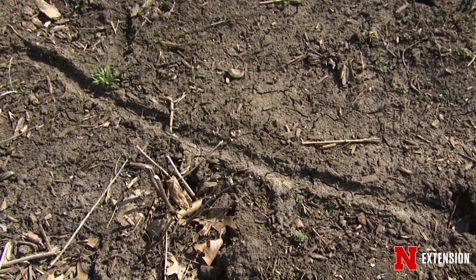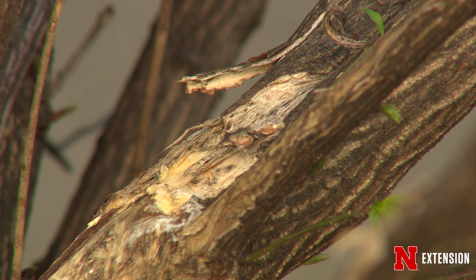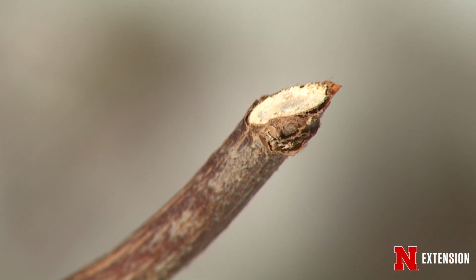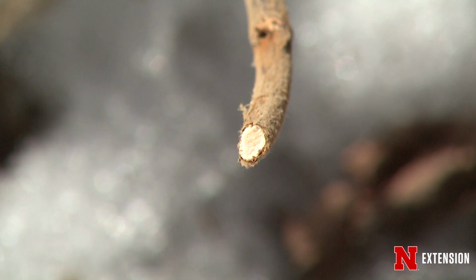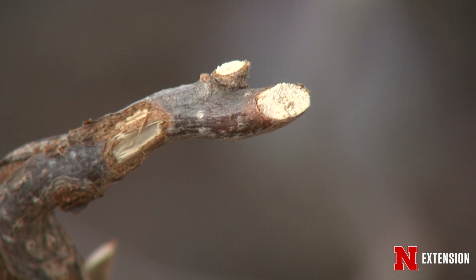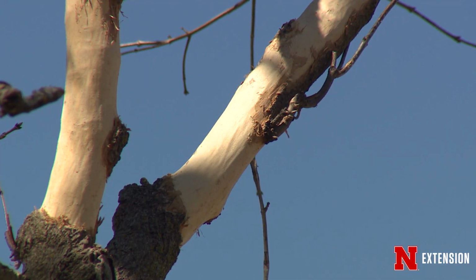On our woody plants, trees and shrubs, rabbits did a great deal of harm this year, and that was true in places where we had a lot of snow cover. We're seeing damage in Rose of Sharon, in euonymus, a lot of roses, many plants in the rose family where the damage is not down at the base, which would have been typical for rabbits or voles. It's up high because, of course, they stood on those snowbanks. And we're even seeing full stripping of the branches on trees. And of course, if there's not bark left, you really don't have much left to work with.